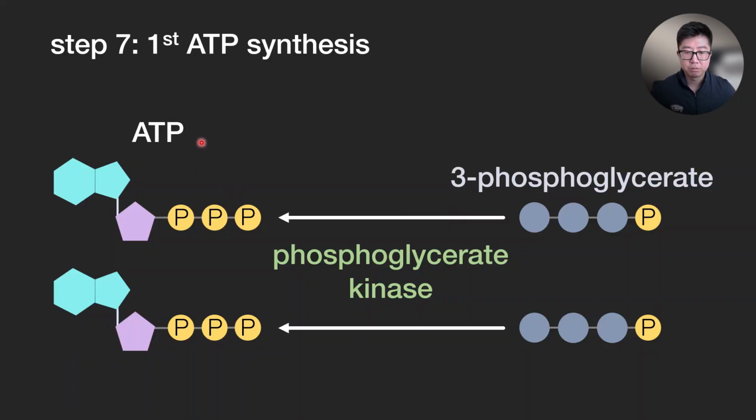And this is an example of substrate level phosphorylation because we're making ATP directly from a metabolic intermediate. And because we have two metabolic intermediates entering the step, we end up generating a total of two ATP molecules. So at this stage, we effectively break even from the two ATP molecules that we initially invested in the first three steps of glycolysis from earlier. And in the process, the remaining 3 carbon molecule gets converted into 3-phosphoglycerate.